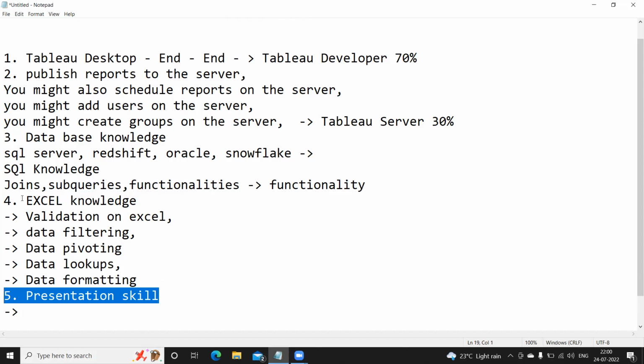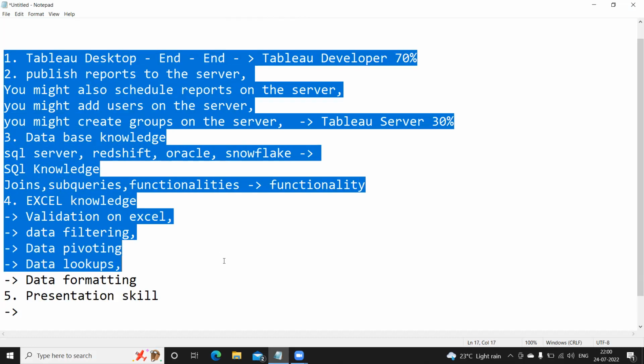So all those who are looking for perfect content for Tableau, this is what you need to look out for. So once you are done with this, then you have my channel where you can go and start watching interview videos. That is definitely going to add some weightage, and that is definitely going to help you clear at least the preliminary rounds.